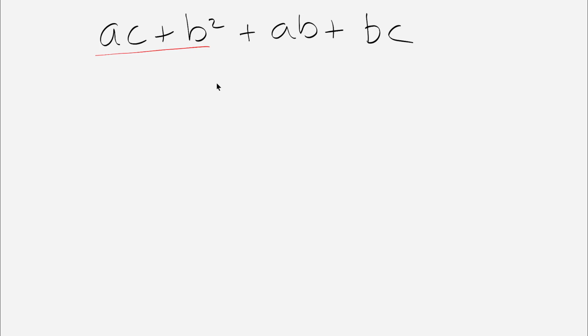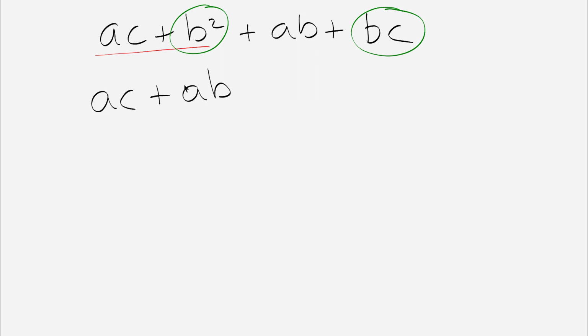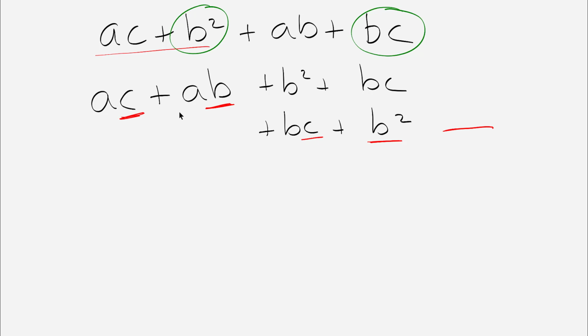So what I'm going to do is I'm going to rearrange it and call it ac plus ab, first of all. And they have a in common. Now I still have my b squared term and my bc term. Now the way I like to think about it, should I write it down as plus b squared plus bc, or should I write it down as plus bc plus b squared? Which order would be better? Well, look at the way you ordered the first pair here. So you've got ac plus ab, so the c term came before the b term. So I should repeat that. I should have the c term coming before the b term. So this is the correct option, as opposed to this option where the b term comes before the c term.